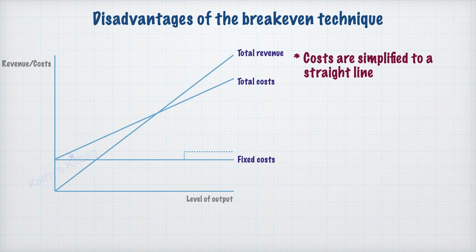And the other simplification with costs is, again, that our variable costs are added onto the fixed costs as a straight line, whereas in reality, you might see some economies of scale with variable costs, or diseconomies. With economies of scale, for example, you might expect to see your actual total cost line get less steep the more output that businesses are producing, because maybe they're getting some discounts for bulk buying their raw materials or something like that. But actually this model doesn't work with these complications, so that's a limitation.